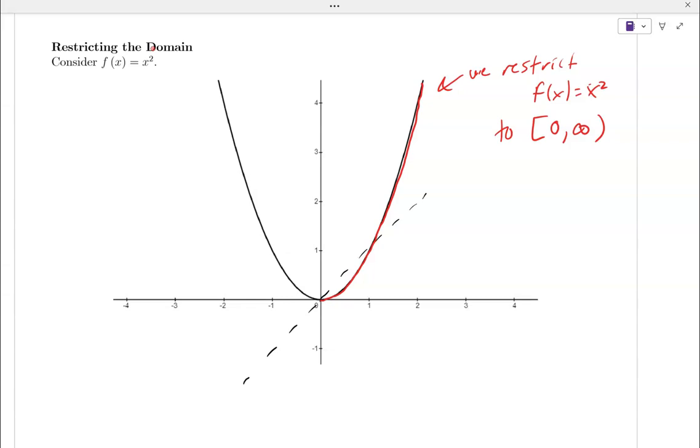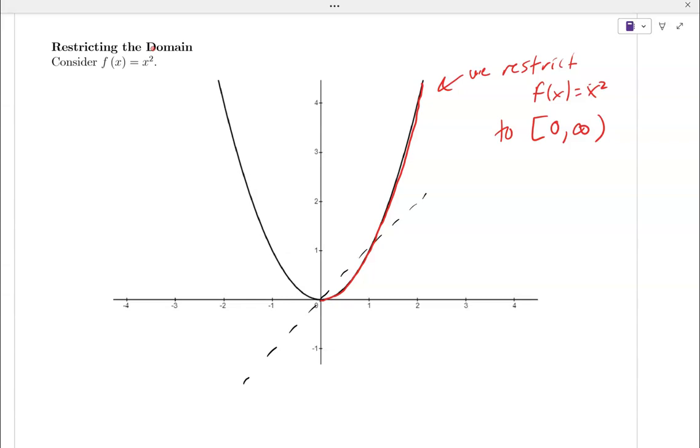So we restrict to 0 to infinity. Again, to make sure that we take up the entire range of the function. I want to be able to undo all of the values that are in the range. I want to be able to undo all the outputs and find an input that corresponds to them. Okay? So again, I could have restricted a little bit. That makes a one-to-one function, but then I can't undo all those points that are above that, which is not very interesting. So when we do the restriction, we always want to make sure we hit the entire range so that I can undo all of them.